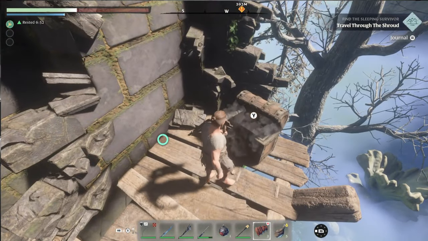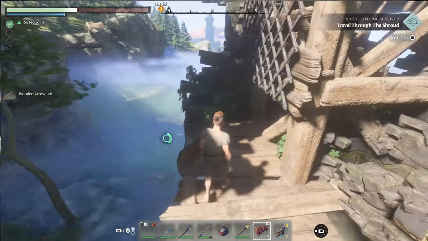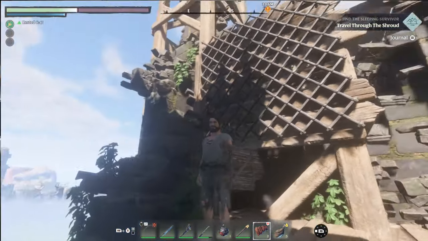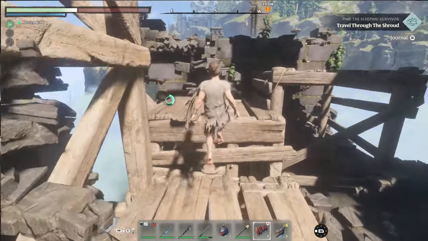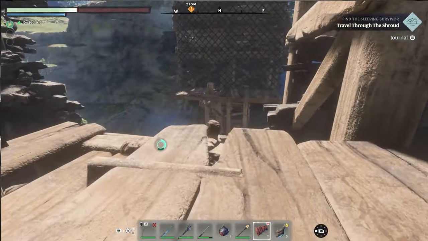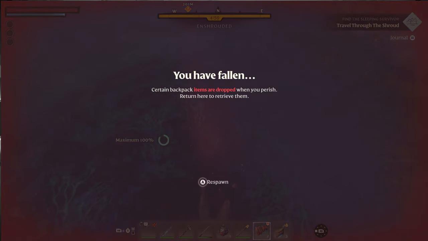I'd rather see the chest than what's around here. More wooden arrows. Are you serious? I'm going to have to... Oh, I've made a poor choice in life. Oh, damn it. Oh, no. Hopefully I can just run across and jump. Let's see if I can make it. Hopefully. Oh, you nipple. No. And I missed. And I'm probably dead. Yep. Oh, no. Don't do what I just did, kids.